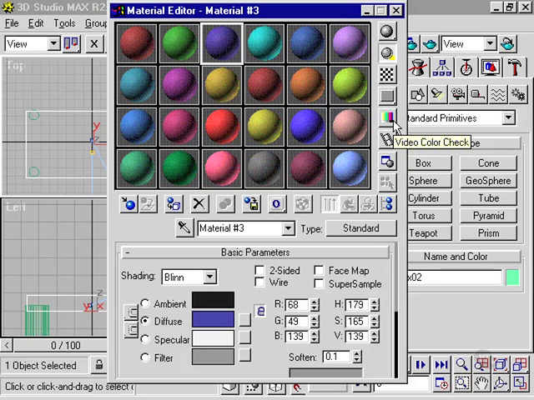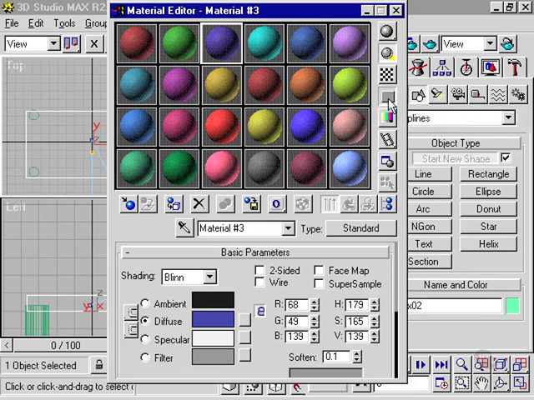The Video Color Check button lets you check your colors for your materials and compares them to either PAL or NTSC video space. The Sample UV Tiling button lets you view a material at various tiling ratios on the sample object. So if you have a picture that repeats over a surface, you can check it out at different scales to see how it will look.